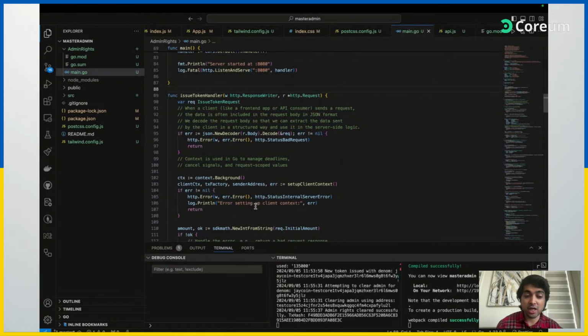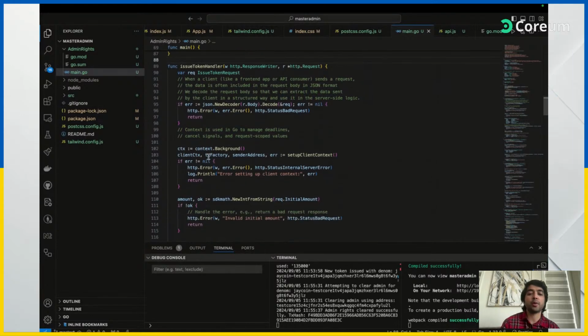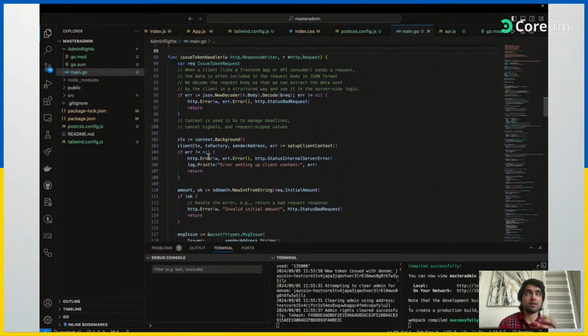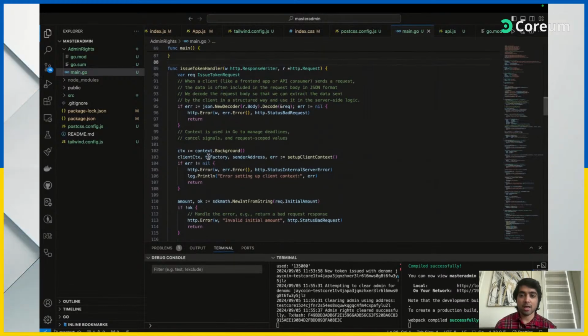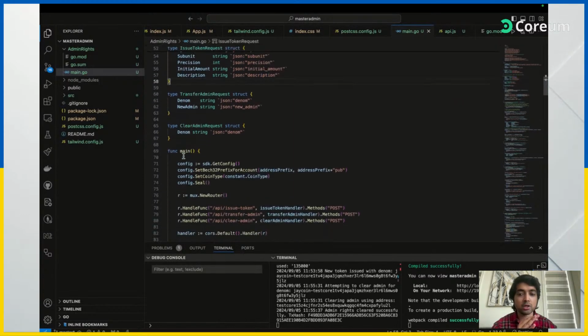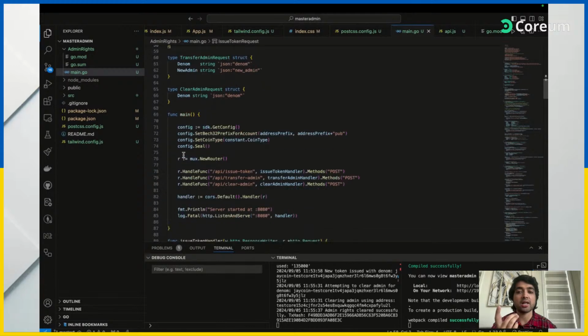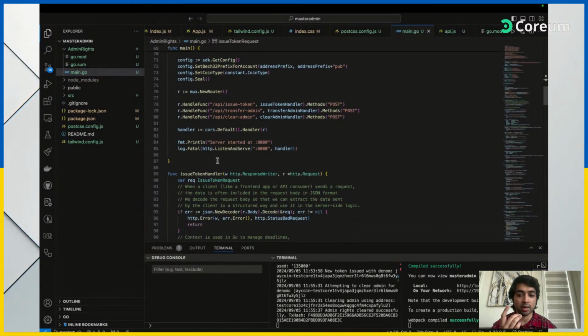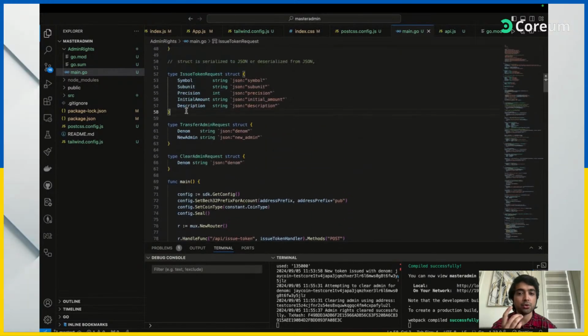Okay, so if you remember, we have already talked about this function, which is called issue token handler. But I will still explain it so that you can master what's happening. First, because we have already explained this struct, we have to initialize it in our issue token handler because we're going to be using this information.